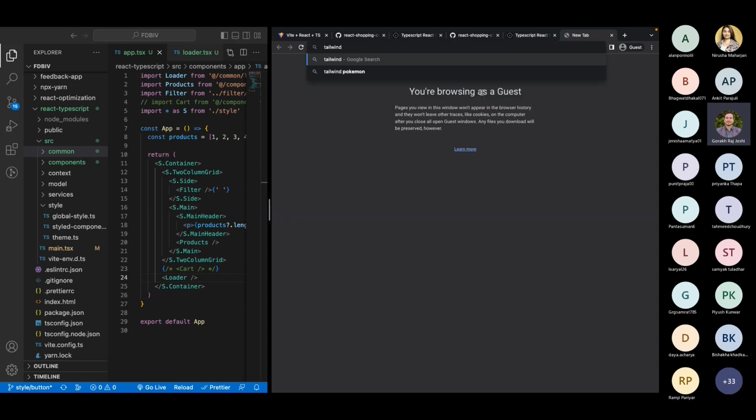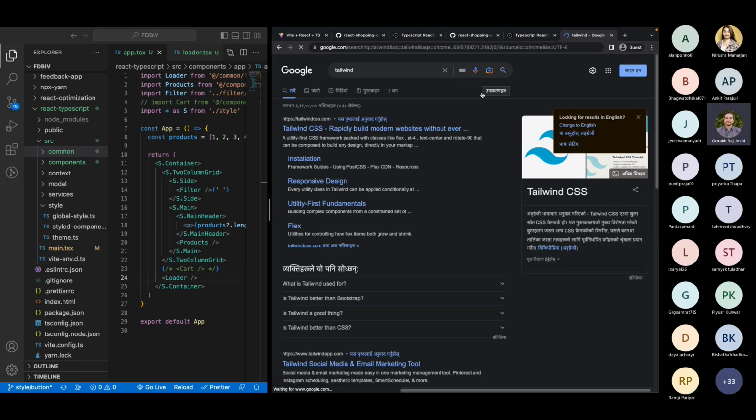Have you heard about it? Tailwind CSS. How many of you have heard about Tailwind CSS? Can you just raise your hand? I've heard it, never used it. Oh, okay. Yeah, Avi, you have heard about it. Yeah, you can just raise your hand if you have heard about Tailwind CSS, because I'm asking since I'll go through CSS frameworks if needed as well.